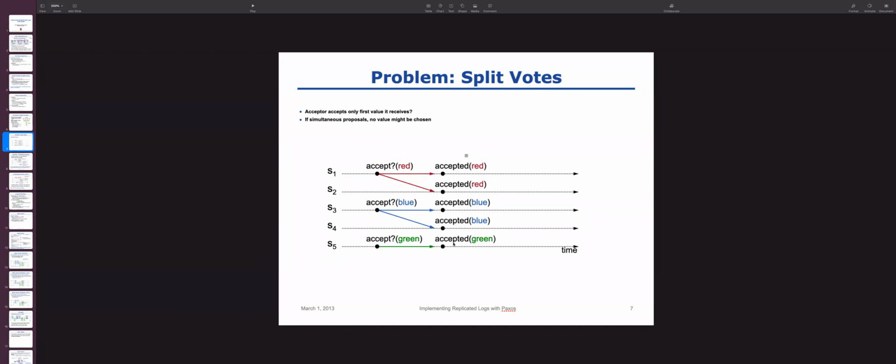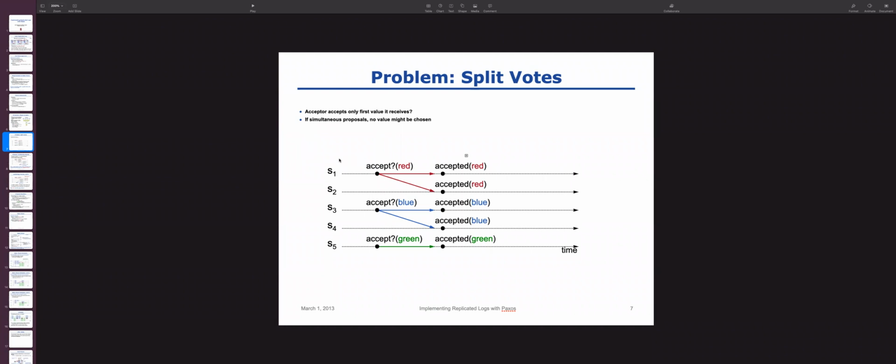So if you do this way, the votes will get split and we don't get any majority for any of the values, and finally we will not choose any value actually. Okay, so what is the solution for this? Each server can accept multiple values. Basically, if one server accepts one type of value, it can't accept another type of value.